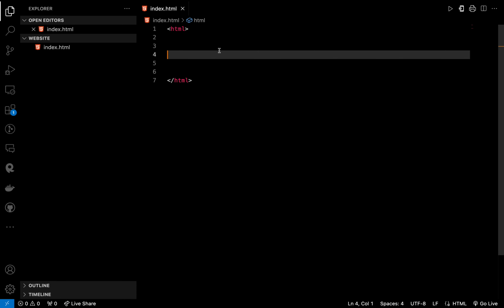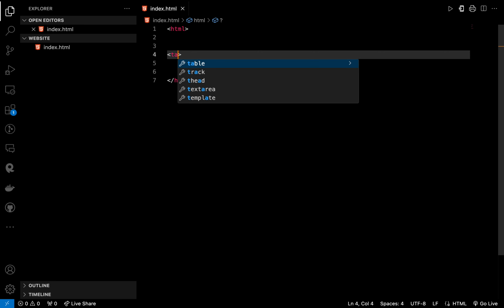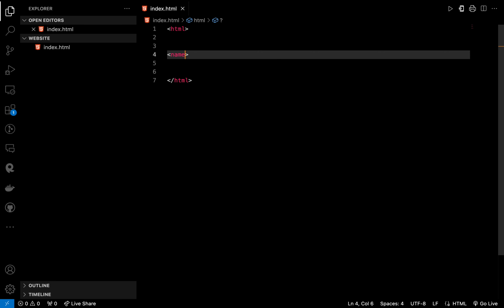So in our HTML file, everything is inside the HTML tag. Now what about a self-closing tag? We talked about self-closing tag, right? So if we have something like this and we have the name, what will we name it? Just call it name, because it's not a valid tag, but I'm just taking it as an example.